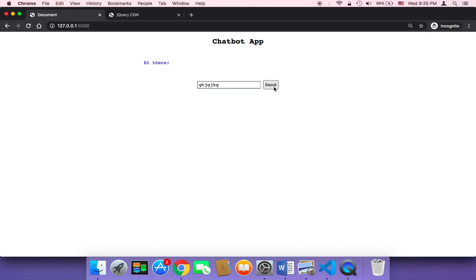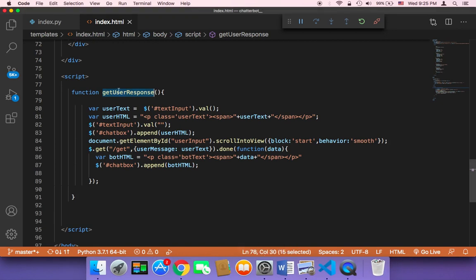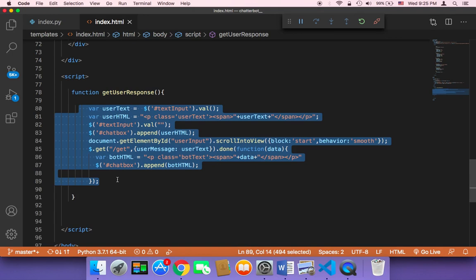Once the user clicks send or hits enter, we need to call getUserResponse and execute this function to get the text from the user and take care of all of these things.